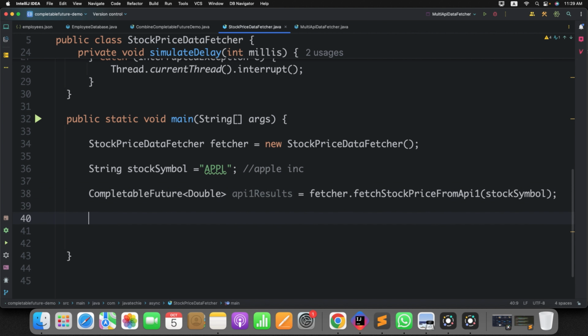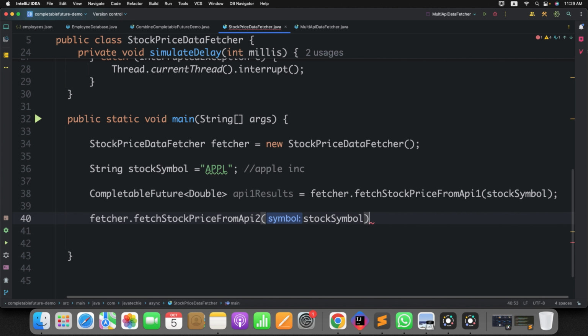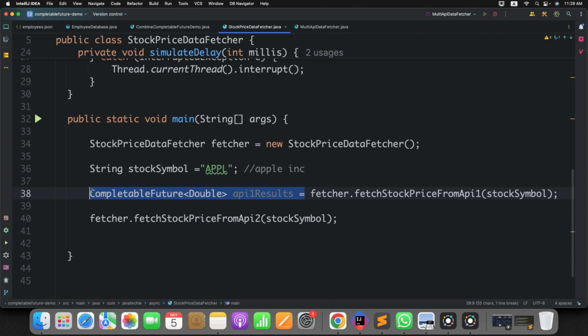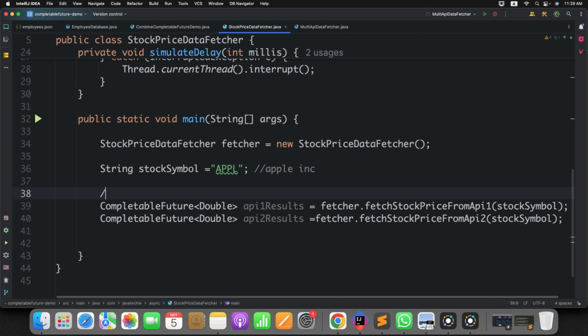Similarly, I will also call fetcher.fromAPI2, pass the stock symbol, and this will also return the same. I will just name it API 2. So just add a note for better understanding. Fetch stock price from both the APIs.